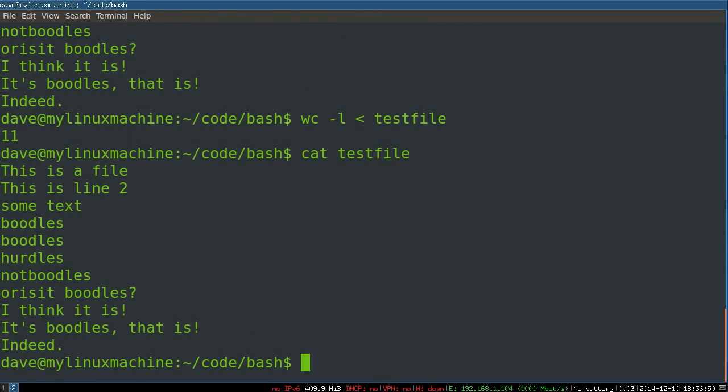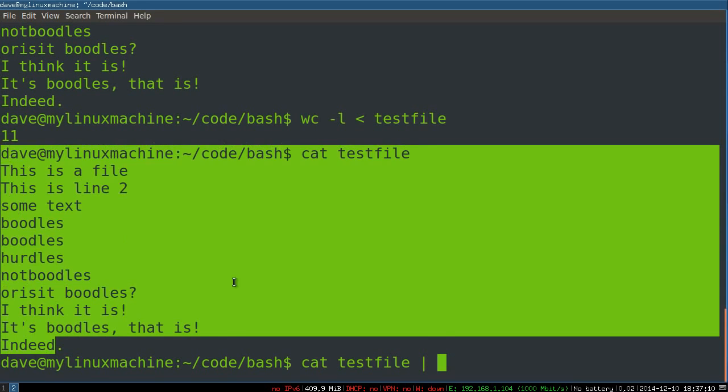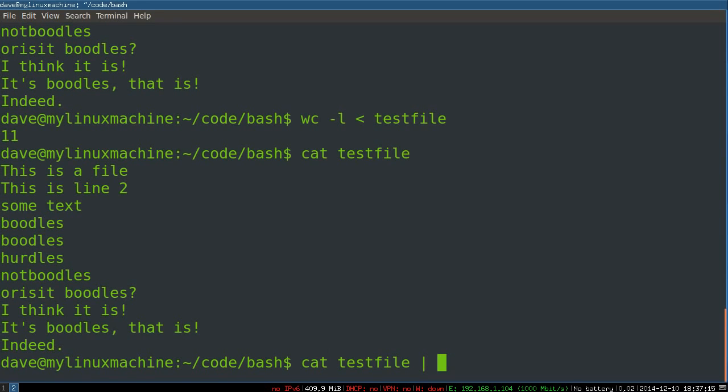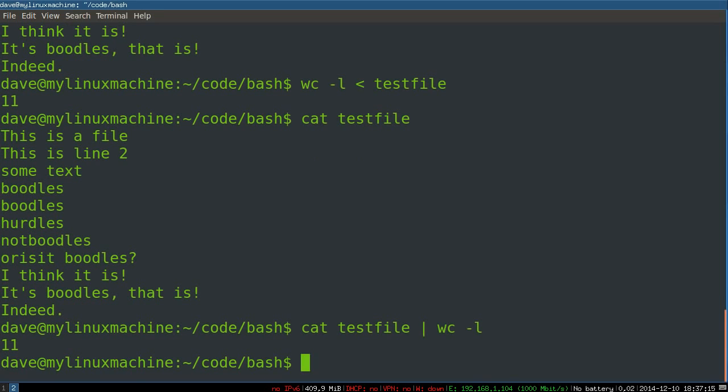So when I cat test file, it gives me the file, but I don't want to see the file on standard output, which is my shell. I instead pipe it. Now the pipe on an American US keyboard layout, it's shift and then the key above the enter button. So cat test file piped, so the output of that, which we just saw, piped into another command. We'll use the same one.